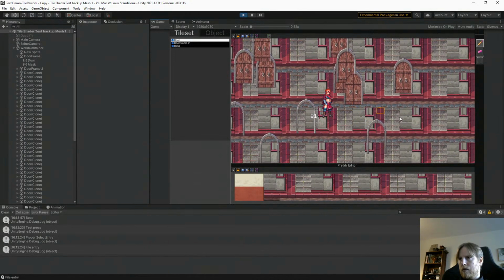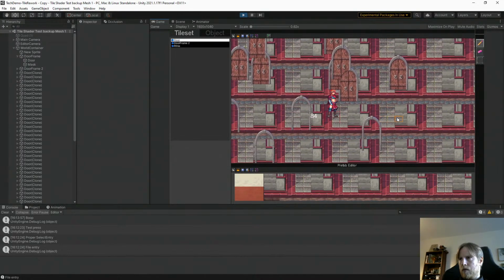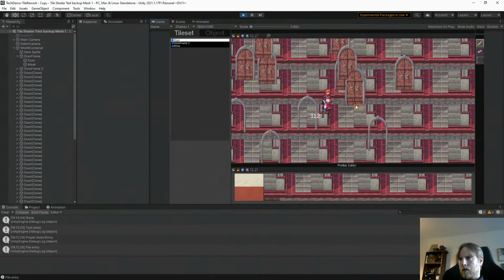Not quite working out right. This needs to be all the way down here. There, now it's overlapping. Now it's not.